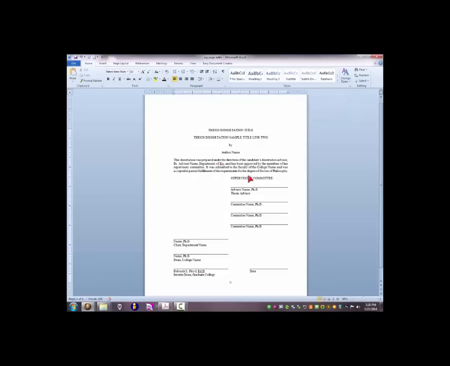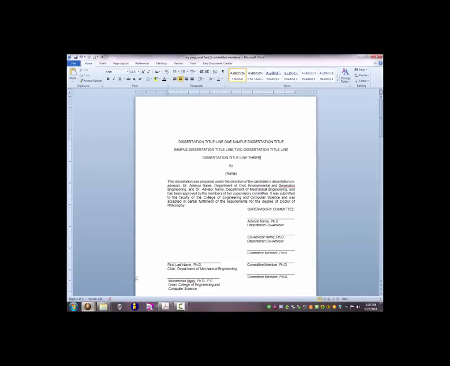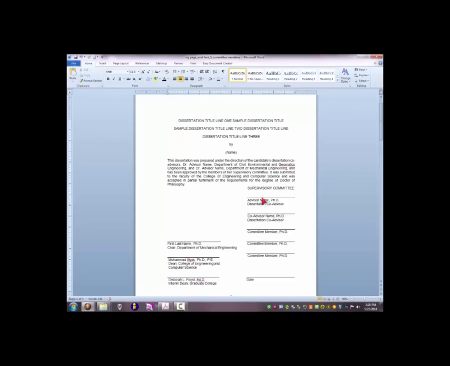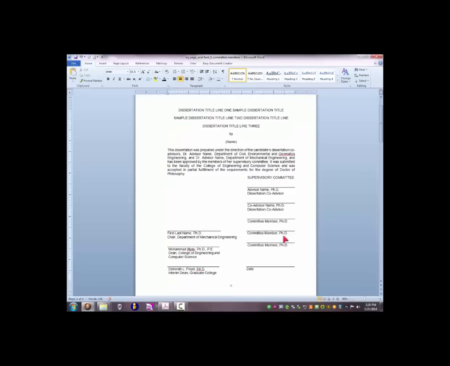3. All of the content of this page should fit on one single page. Sometimes, when there are more committee members, you may have difficulty adjusting the spacing in between the lines. However, it is still necessary to fit all members on one page. If needed, your committee lines can extend below the level of the administrative signature lines, as long as all content fits within the same page and there is still reasonable spacing above each line so that the member can sign his or her name.